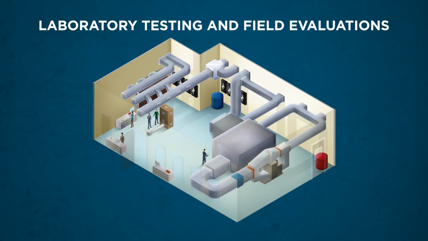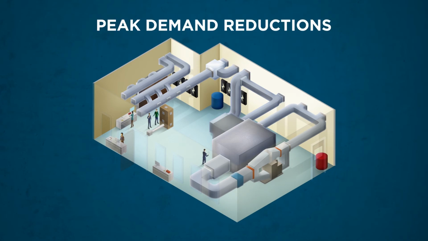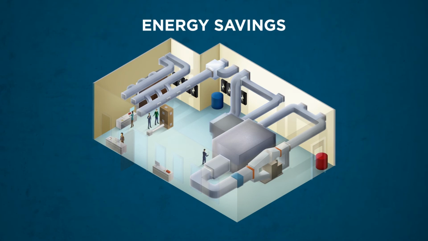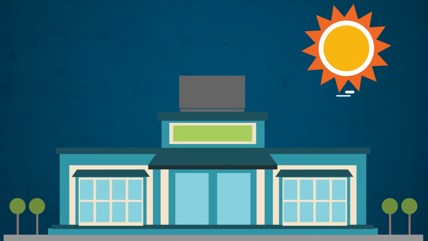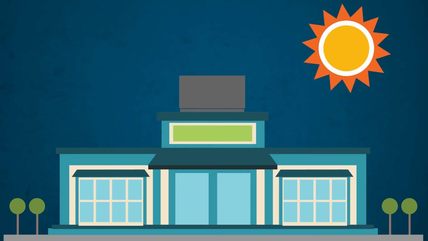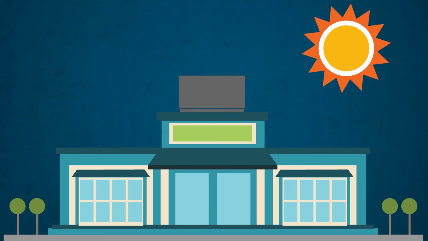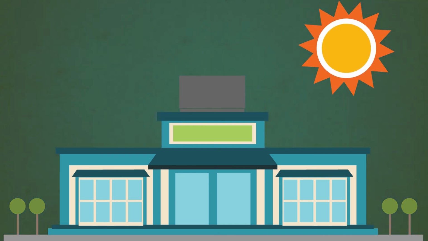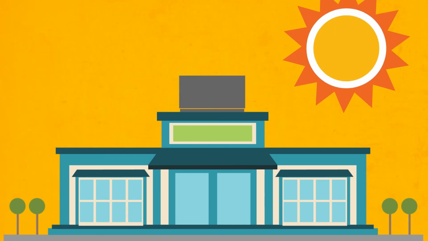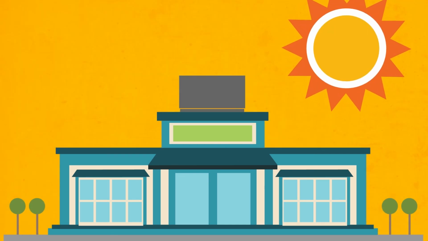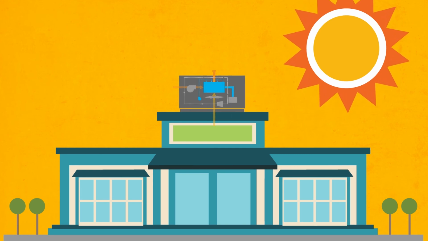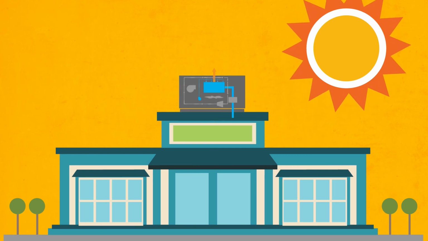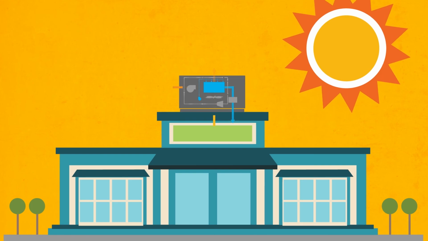Independent lab and field tests have verified the performance of the EPX and demonstrated both peak demand reductions and energy savings, and customers report energy savings too. Of course, total energy savings depends on the specific conditions in which the technology is applied. As with any cooling efficiency strategy, greater savings are possible in buildings with large cooling loads and longer operating schedules. As mentioned earlier, higher savings are achieved when the EPX is set up to use the building's exhaust air for heat recovery and evaporative cooling.